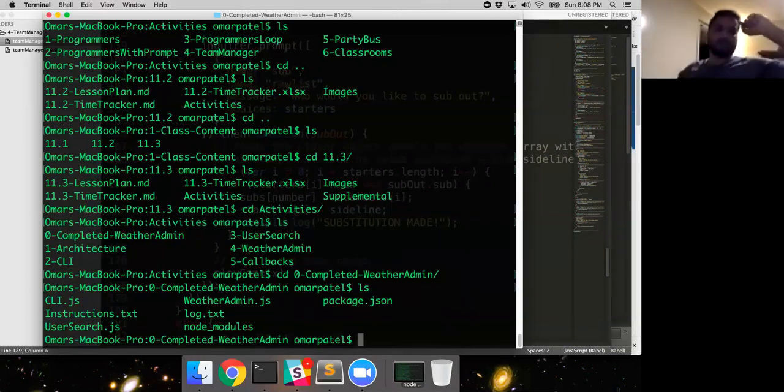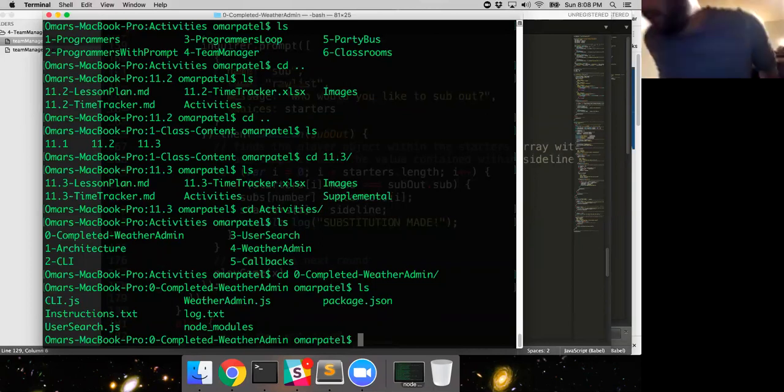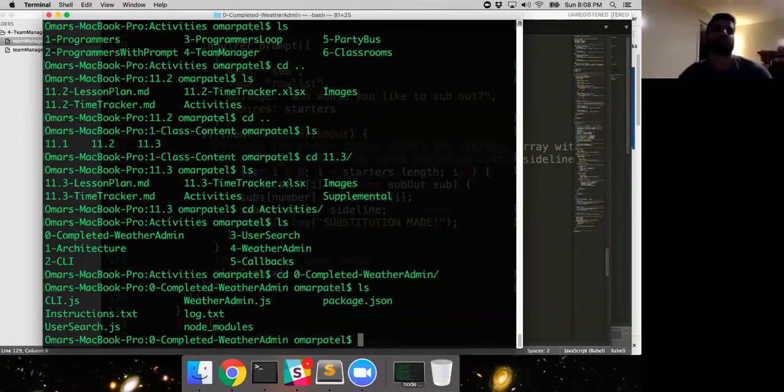So if we have modularization, what does modularization mean and why do we need it? What is this concept of modularization? Maintain code, right? Yeah. What are some benefits from modularization? How does it help you maintain code?